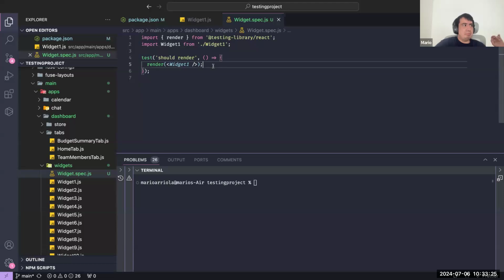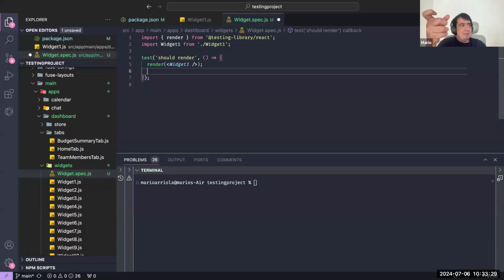Till now, what is happening? React testing library is creating, in this case, a kind of browser inside the React render library and is running it. When I say render, it's like it's mounting this component in isolation. It's just taking this component and putting it outside.